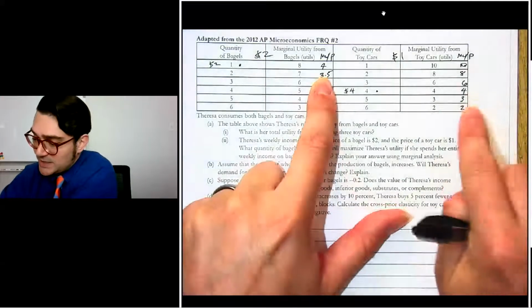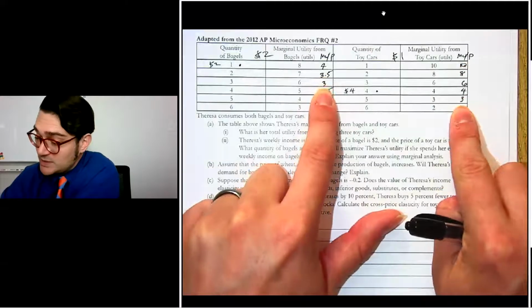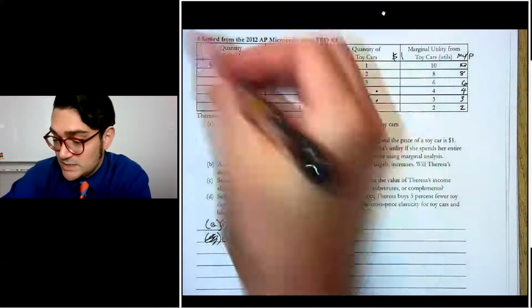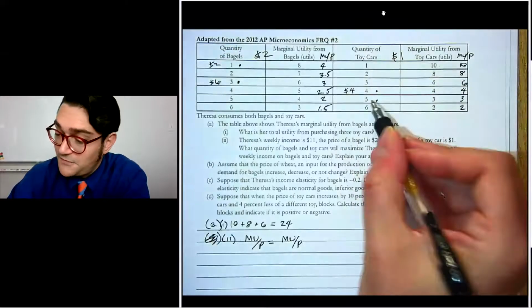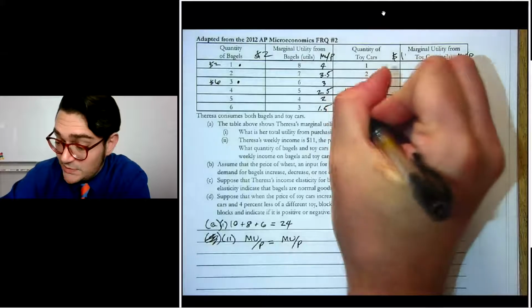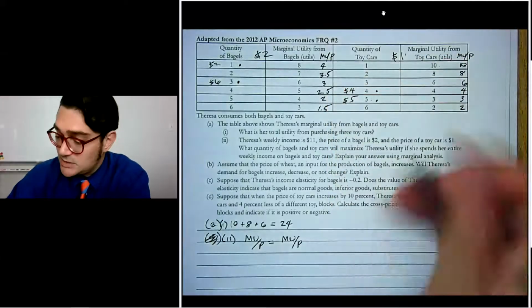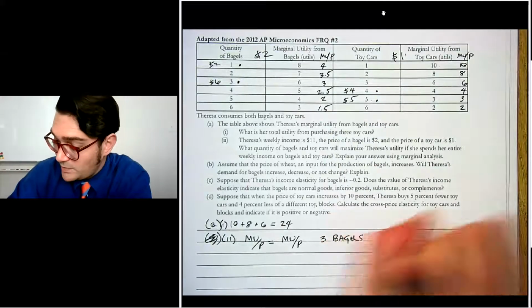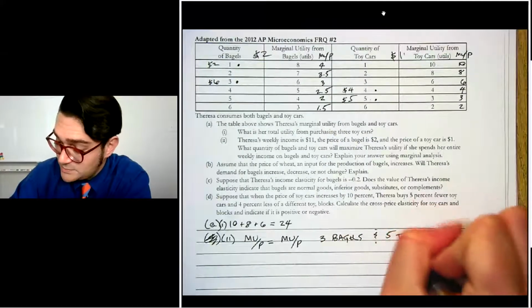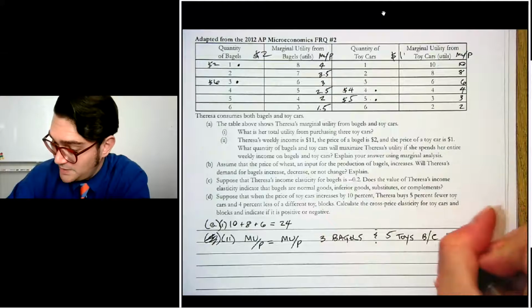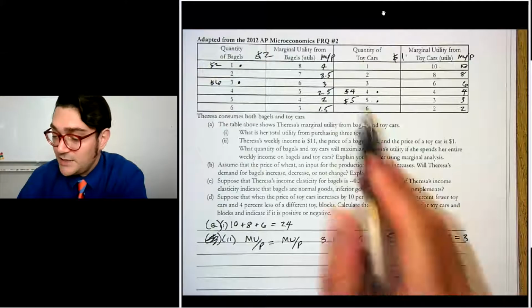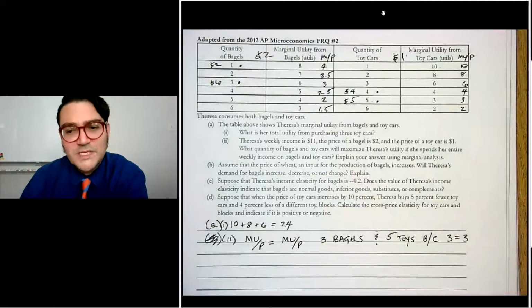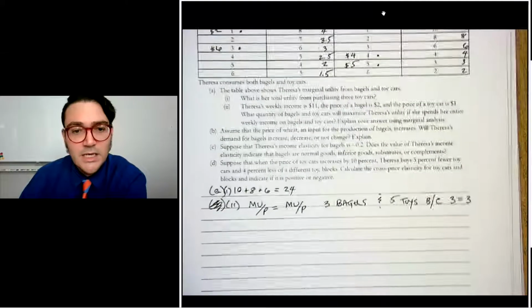So now let's test the next one. 3.5, there isn't a 3.5. There is 3, so let's test 3's. Okay, and so 3 bagels is $6, and 5 toy cars is $5. And that is our entire budget. And so our correct answer is 3 bagels and 5 toys, because we could say 3 equals 3. Right, and if you basically wrote this out and you said 3 equals 3, then you've explained using marginal analysis in that sense.